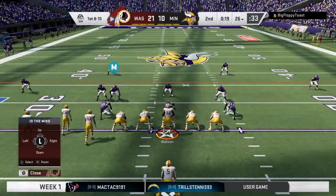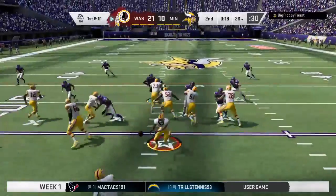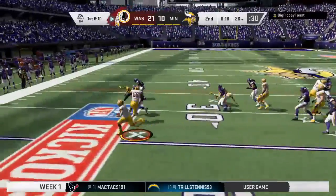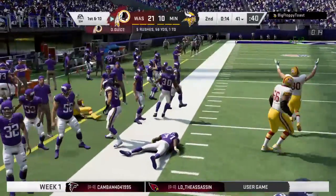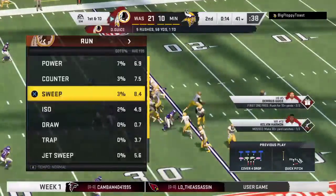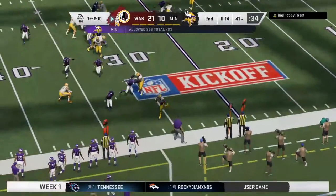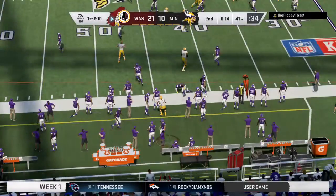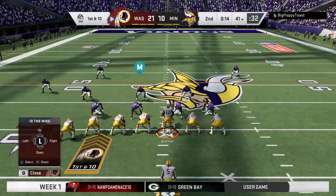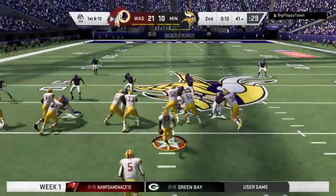Out there ready for this next drive, the Redskins offense. We're under 20 seconds to go in the half. I'm guessing the wise play here is be safe. That is the wise play, because if you think about trying to fool them here, here's what you're facing. You're facing a loosened up secondary, playing a lot deeper than normal. So even if you run some type of misdirection, you're only going to fool them for a second or so. And guess what? They're so deep, they're really not going to be out of position. Take the knee, get to the locker room.